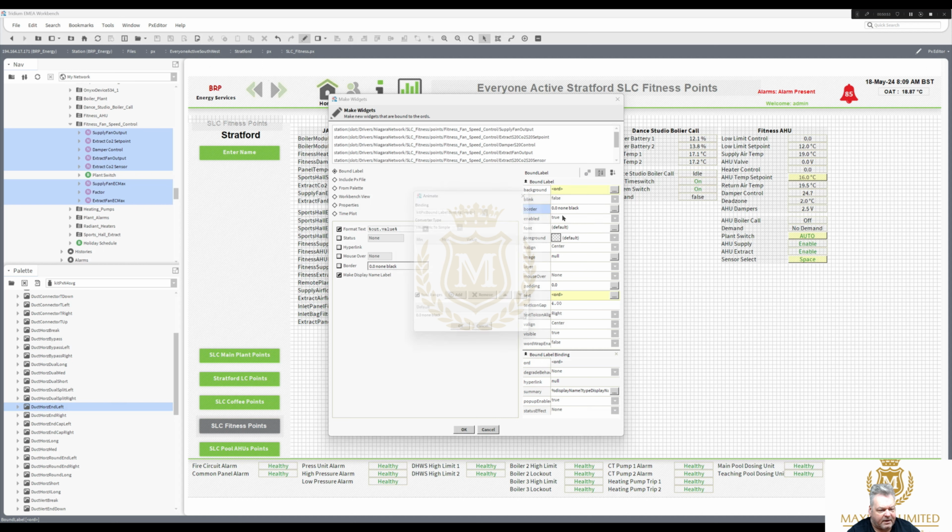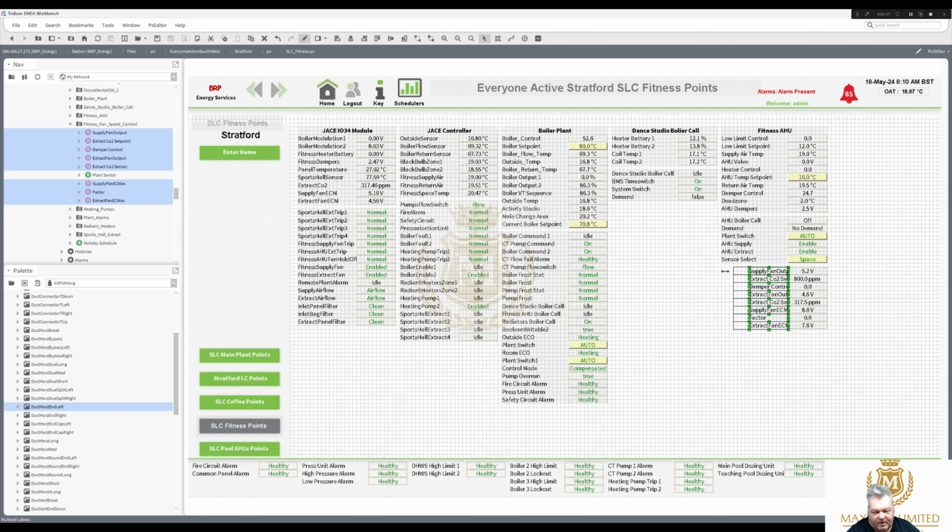I'm losing the plot now. Border. Don't want to animate it. Groove. And that is it for those ones. Edit. 16. And bring them across there.